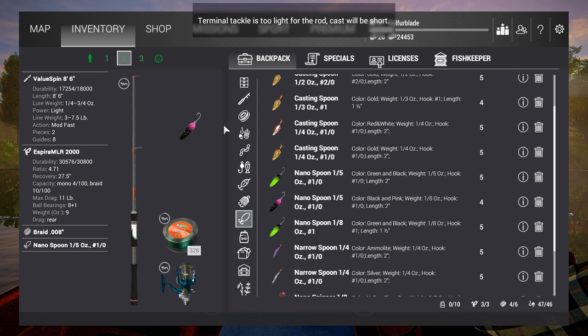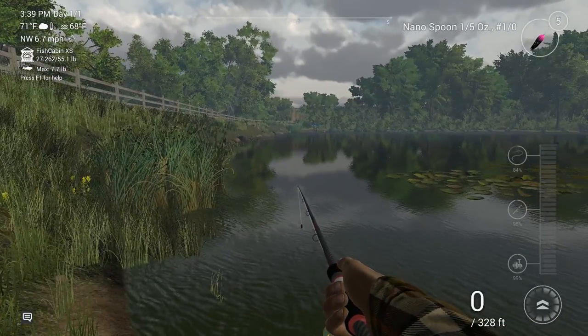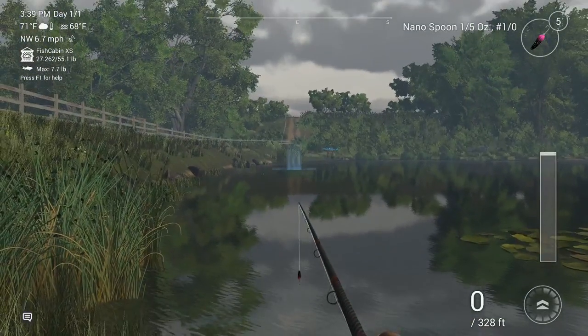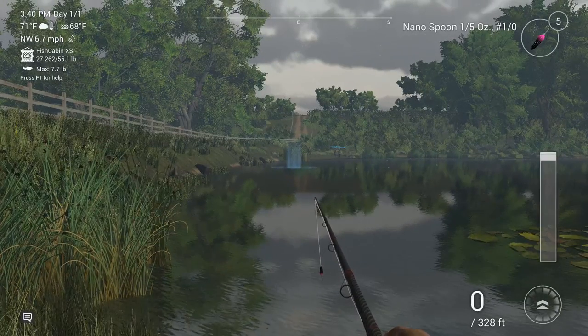So remember the golden rule. Dark days, dark baits. Bright day, bright baits. So that's how you want to decide your color choices. All right, these nano spoons are really good for these spotted bass. So I better get a fish on, or I'm going to look stupid.